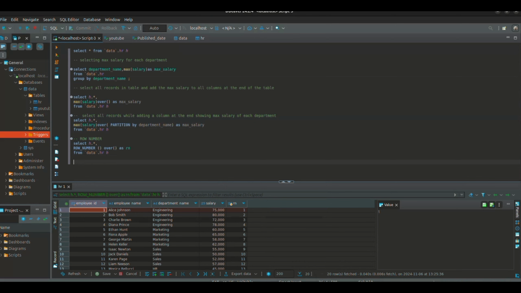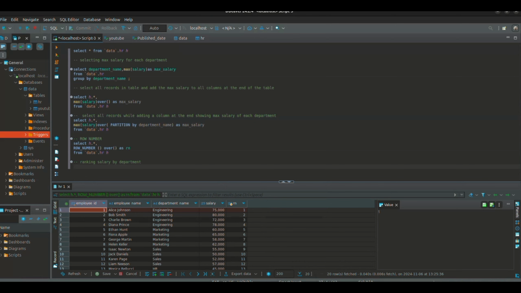So we're going to be ranking salary by department. Yeah.